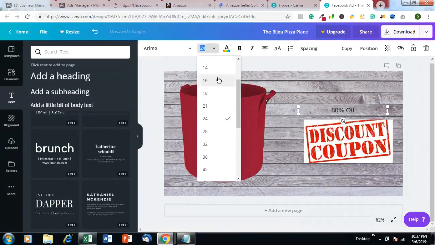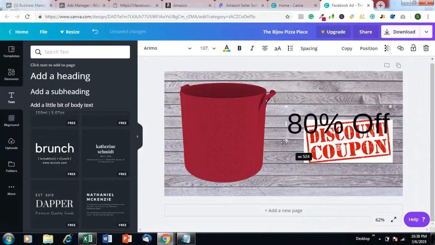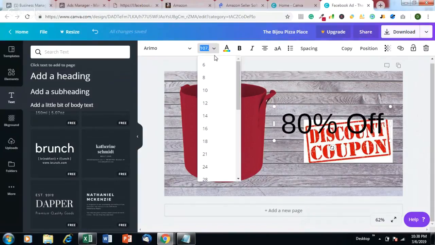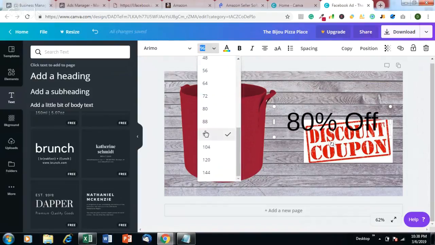I'll just increase the font size. Maybe it is too much.